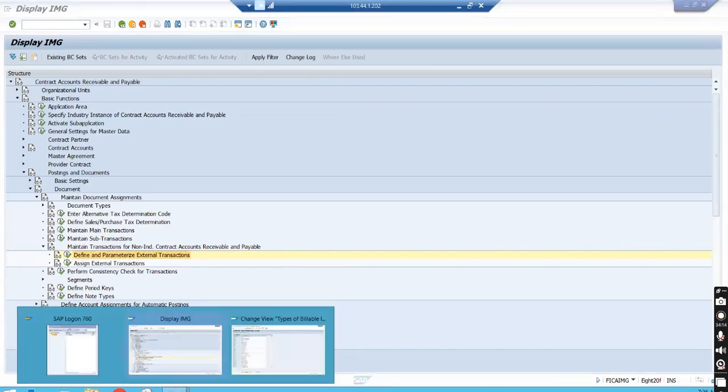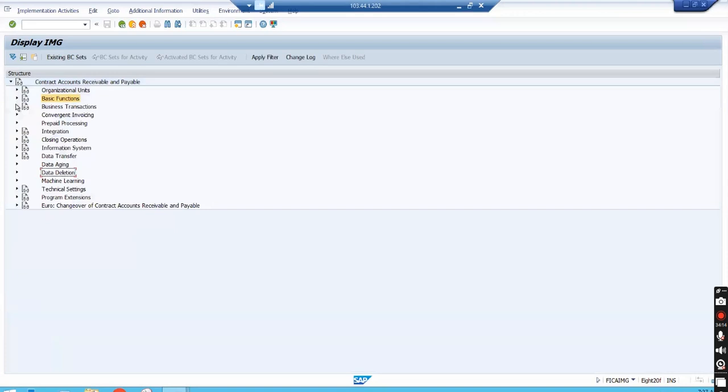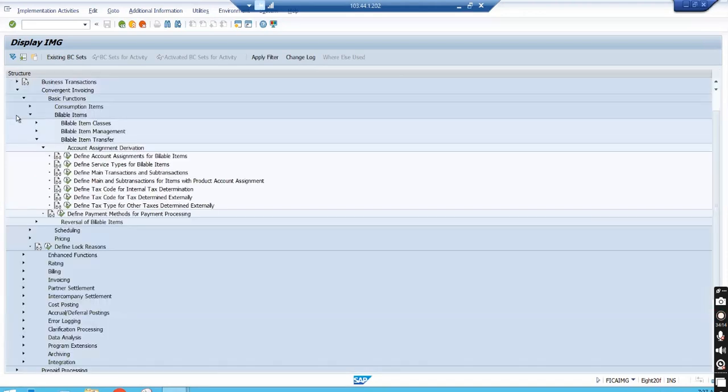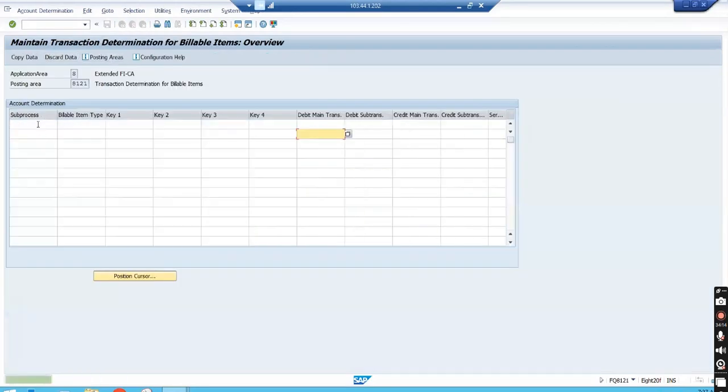Okay, so I will need the main and sub transactions which are configured now. So I'll go back to CI node. Tomorrow I'll do that debit and credit indicator. Now here determine main and sub transaction. So here 8121 posting area, click on mass creation.